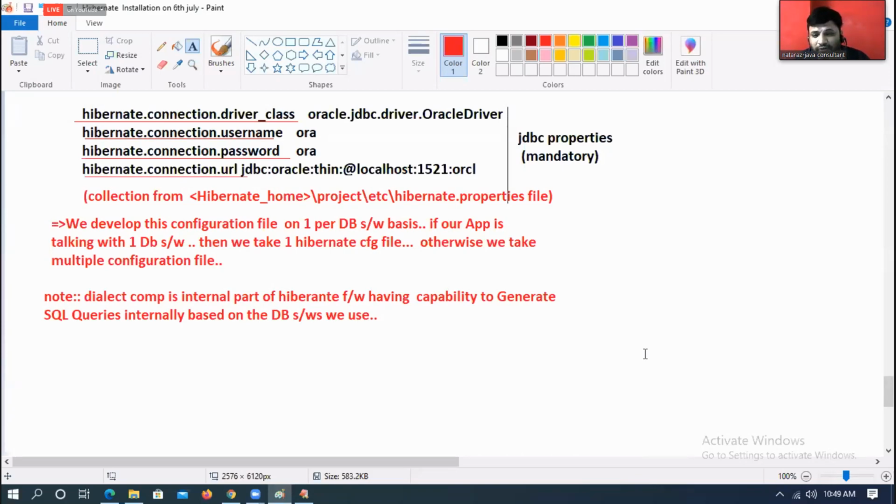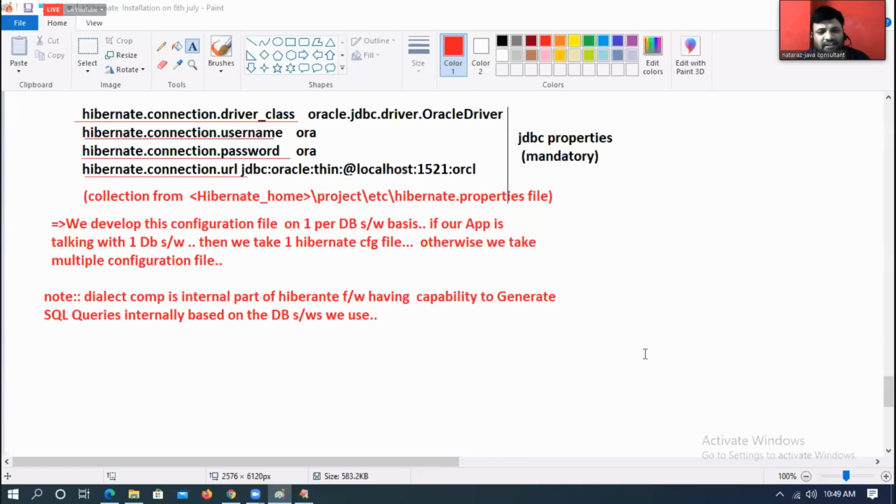Sir, can one configuration combine with multiple tables? No problem. Using one configuration file, you can talk with any number of database tables in the same database software. Are we going to discuss the properties file procedure or just XML and annotation? Yes, we are going to concentrate more on XML and annotation.